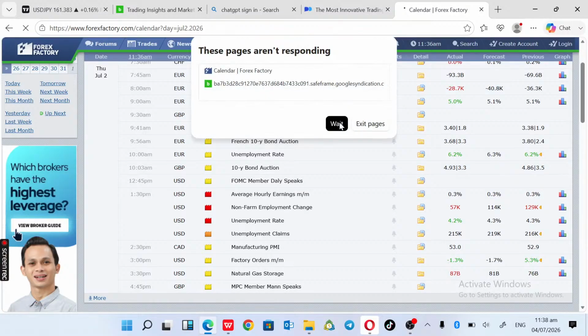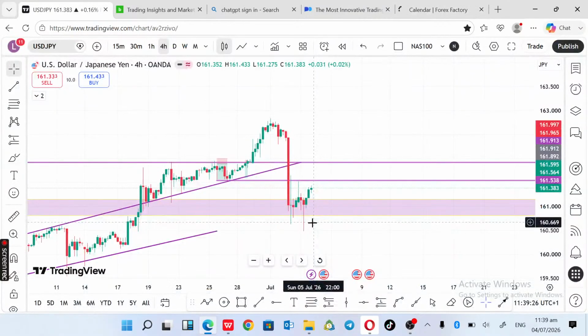This is red. Do you see this? This red means the market will be very, very volatile. What do you mean by that? Red means volatile. Volatility means the market will be very active. So whenever you want to buy or sell at this level, your technical analysis, which I just explained using this GBP USD for instance, may not hold because the market is going to be very, very volatile. Is that clear? So those are part of the things we need to understand when it comes to forex trading.